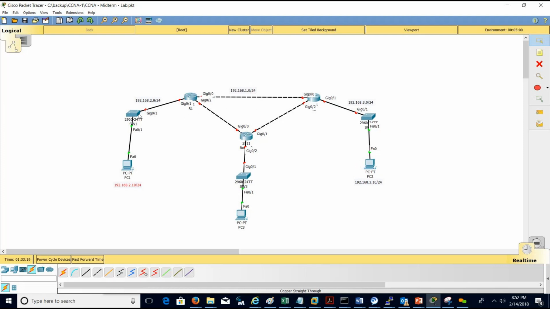So don't go to a friend or a neighbor or a cousin or your classmate and say, hey, classmate, here's what I want you to do. I want you to configure this for me, and then I'll just go to class and present it to the professor. No, because I will change each and every IP address.